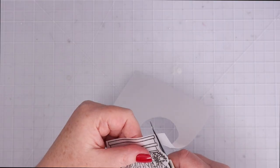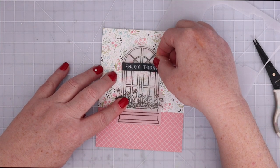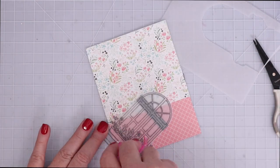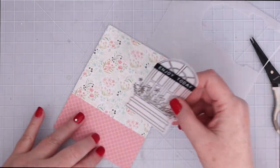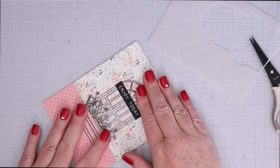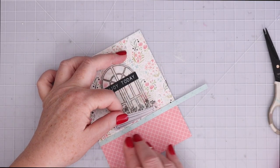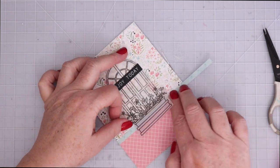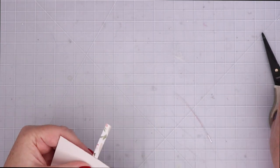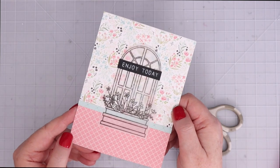The black will help the image stand out on the pattern paper background. I'm going to use one of the label stickers right on the window, which gives me a good spot to hide adhesive behind it. Once everything was adhered down I decided I wanted a small separation between the two patterns, so I used a small scrap of blue pattern paper. This is a very simple card but the pattern paper and stamped images make it a pretty overall design that you could do several times over with different patterns and label sentiment stickers.